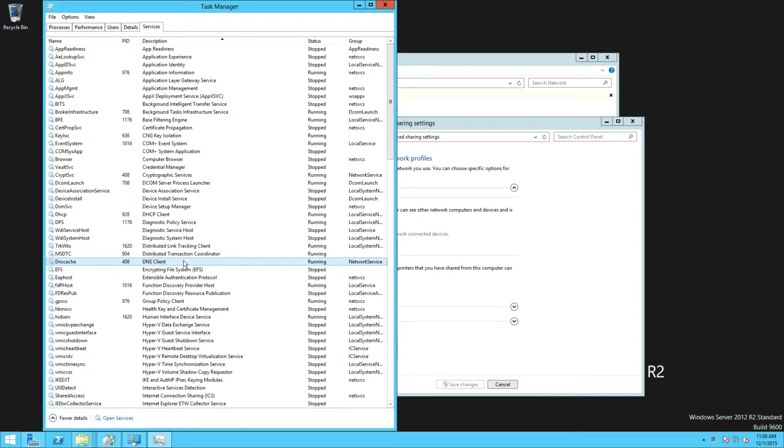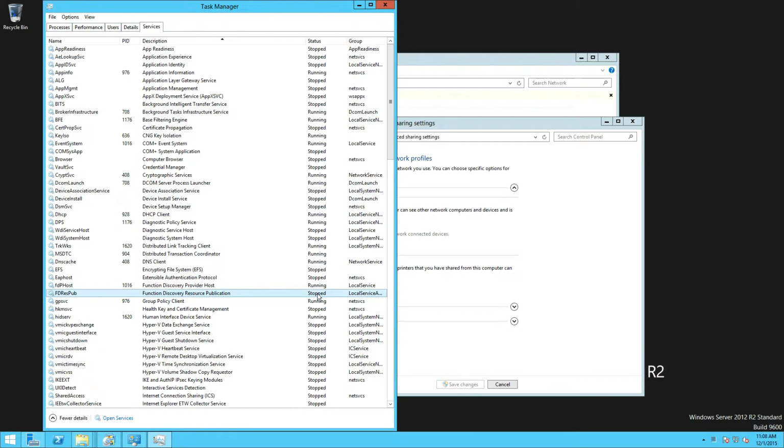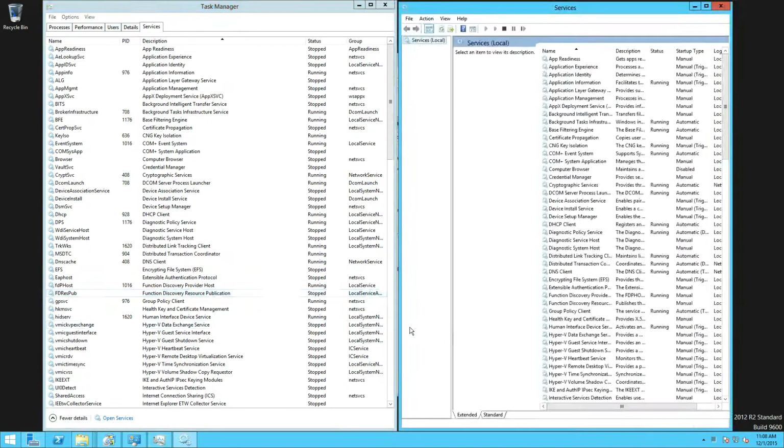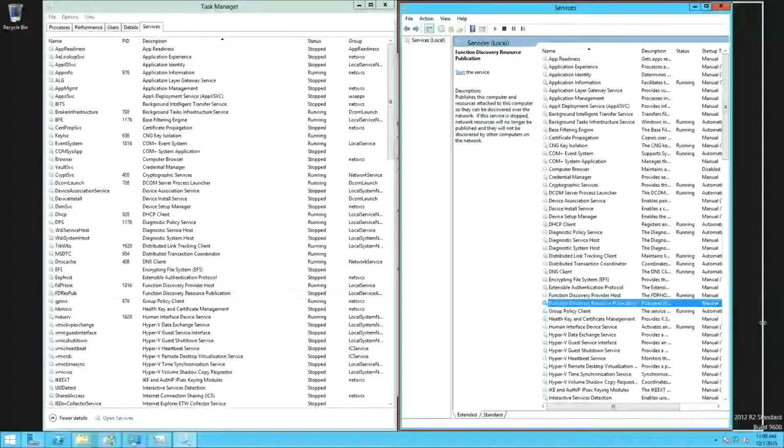So that's one. The second one is Function Discovery Resource Publication. You'll notice this one is actually stopped, so let's take a look at it. We'll right click on it, choose Open Services, and you'll notice this one is on a manual start.